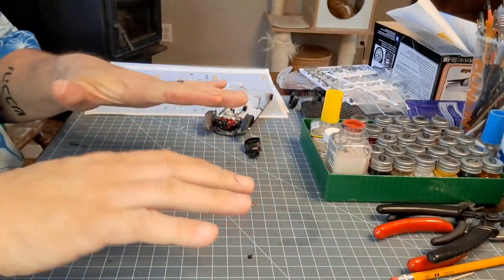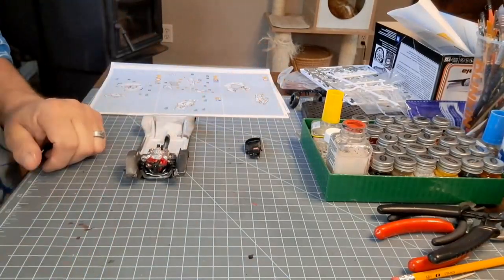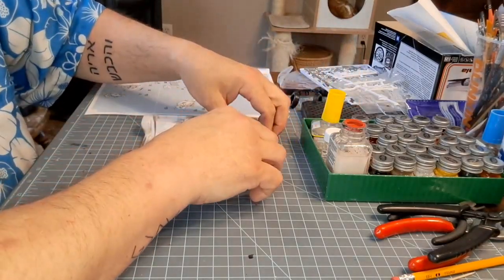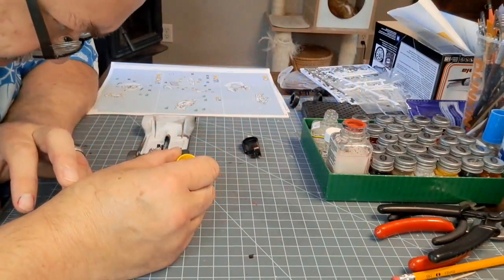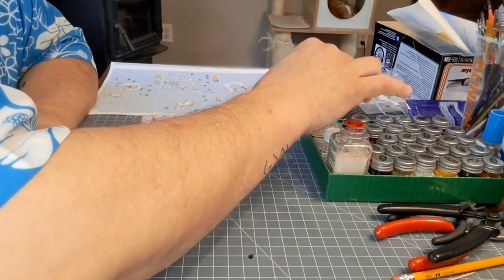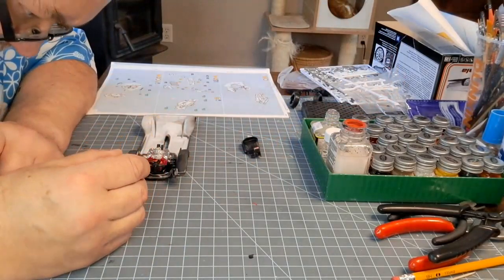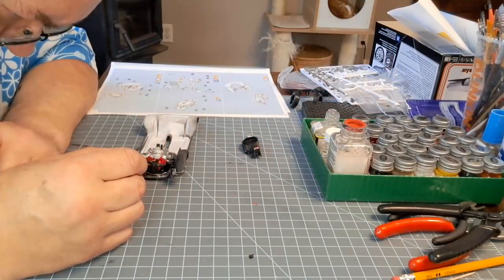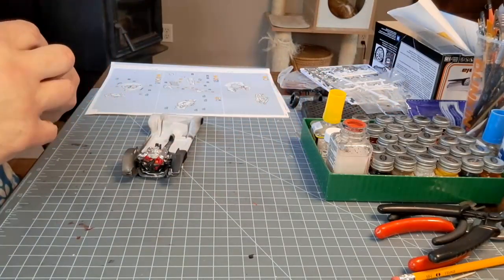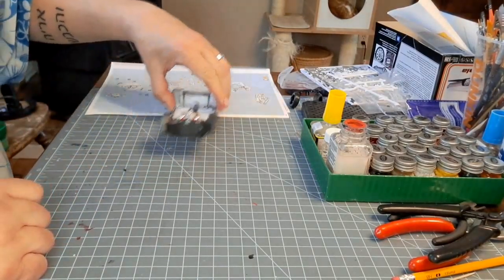Now that I've got my decal area cleaned up with a little bit of water, what's next is we need to put the radiator back where it belongs. So we put some more glue all around where we had it before, trying not to drag the paint onto it. There we go. Take our radiator and set it back in there. Beautiful. We'll set this aside and we're going to have to paint a couple of hoses — let me find those.